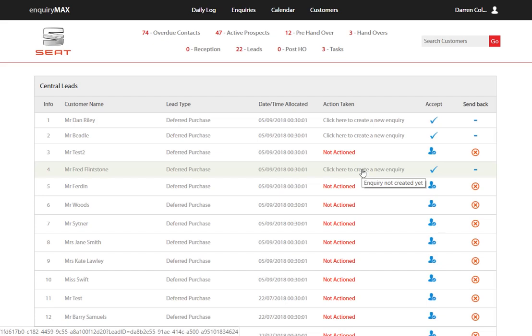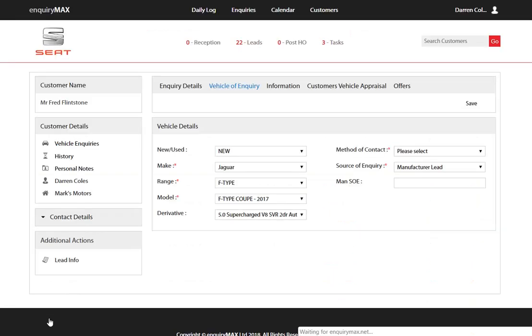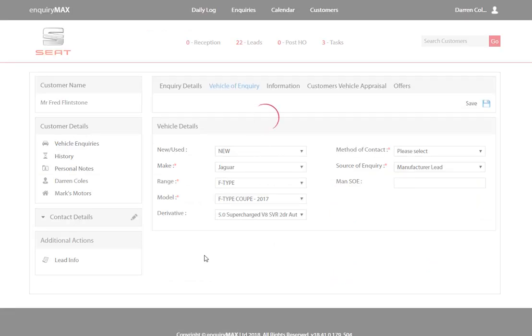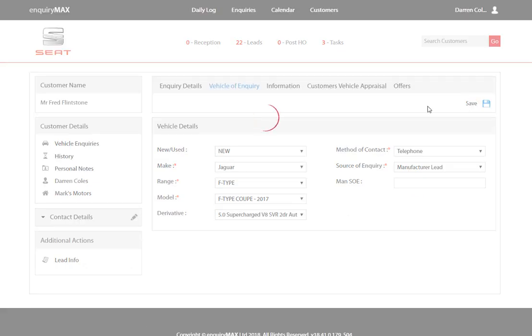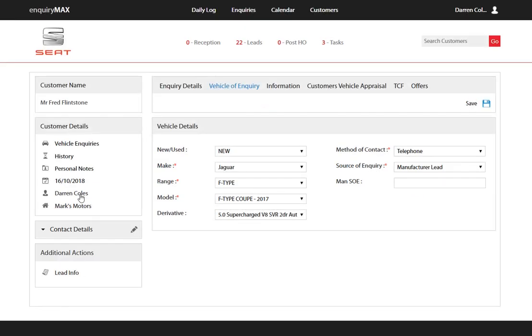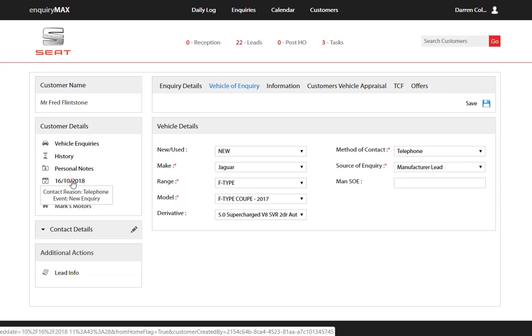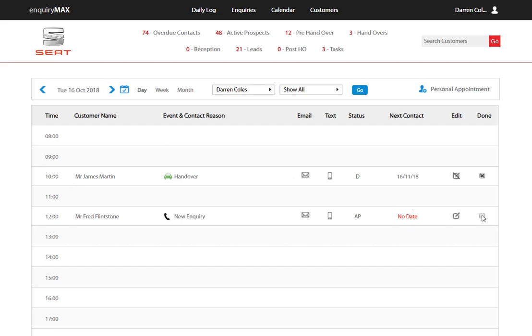Well, we need to complete the inquiry, so I'm going to go back into that. Obviously, if it says lead info, then you would just continue as normal. I'm just trying to show you the pitfalls of where you may go wrong. It says lead info there, so we know we're actioning the lead correctly. Click save. As soon as you click save, we need to then go into the calendar and move that customer forwards in our diary. So there's the customer there.